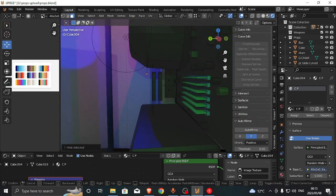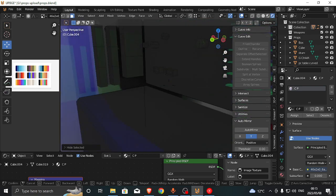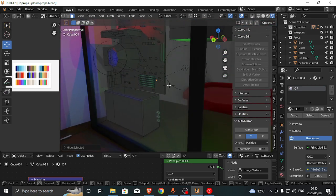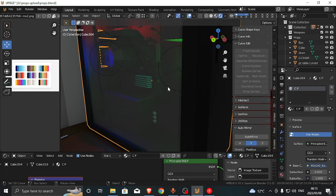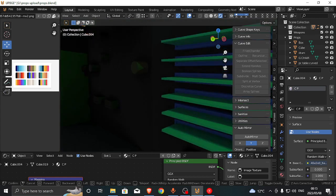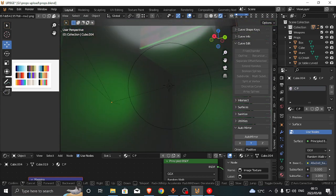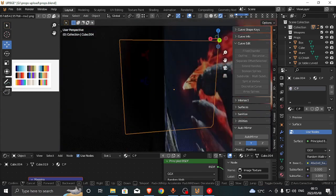Everything here is just on that color palette. So it's just a simple color. If you look closely, I actually have some colors on some of this stuff, but you won't see it because I've got the RGB lights.